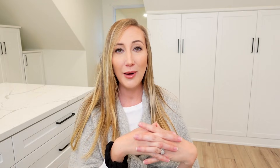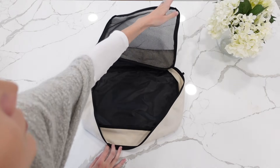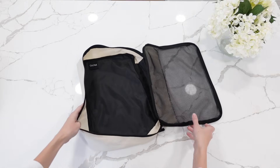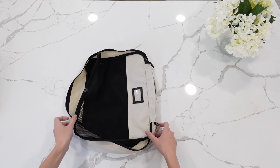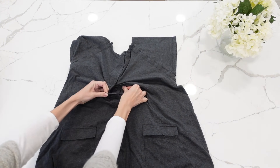This time around for clothing I am packing a universal labor and delivery gown — I did not know about these last time. The one I'm packing has velcro all the way down the front and the back so they have full access from both sides. Some gowns online only had frontal access, but if you want an epidural or they need to monitor your back, you need that back access. I got a dark gray, really comfy maternity gown that I love — it has pockets on it, it's like a comfy t-shirt material.